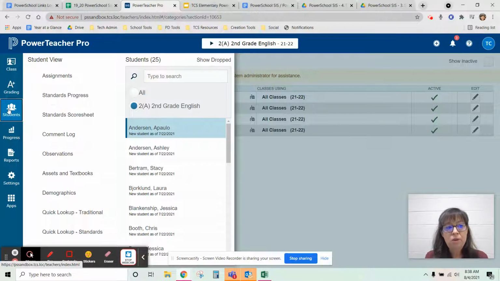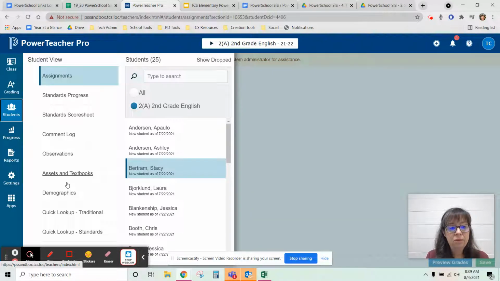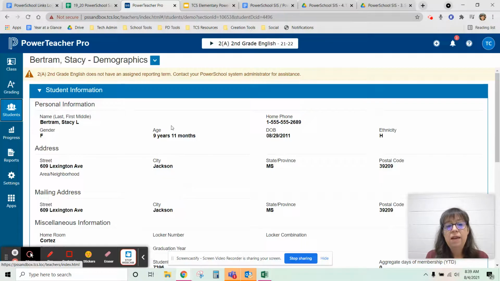The final menu I wanted to show you is under students, and because my grading terms are not set up yet, my grading periods, we can't really go into these, but I did want you to see them. So when you click on students for a class period that you have pulled up, it'll pull up a roster of all the students in that period and will provide different links with information about those students. So if you needed to see demographics for a particular student, you can select that student, go into demographics for that student, and it'll pull up information about that student for you.